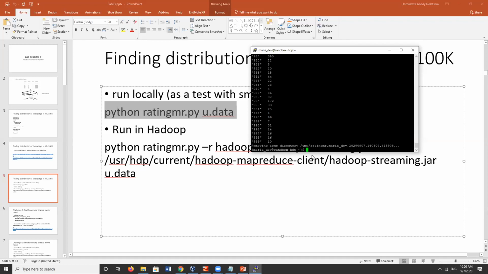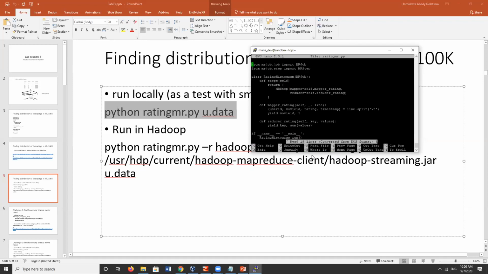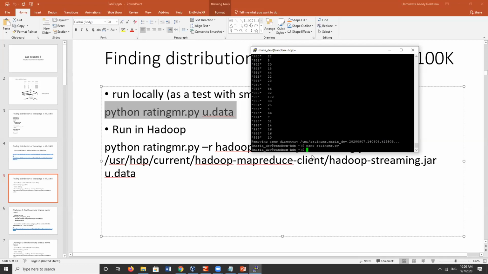So I'll show you. Rating.py. Okay, let me run it again.